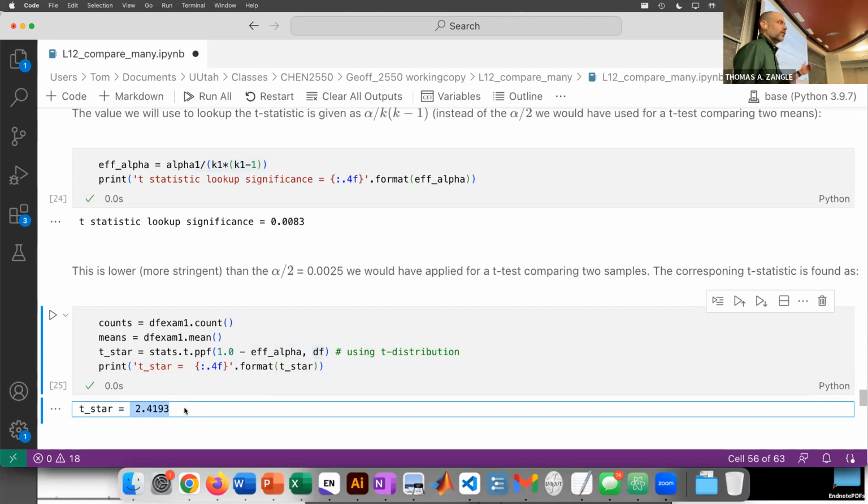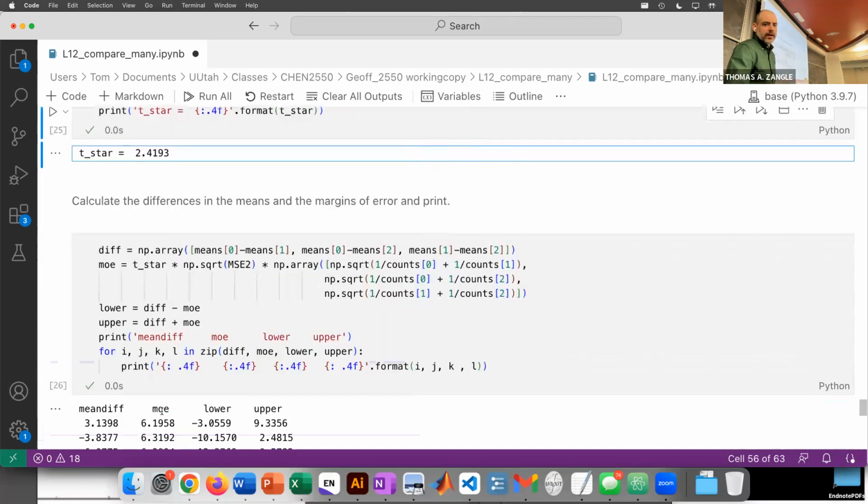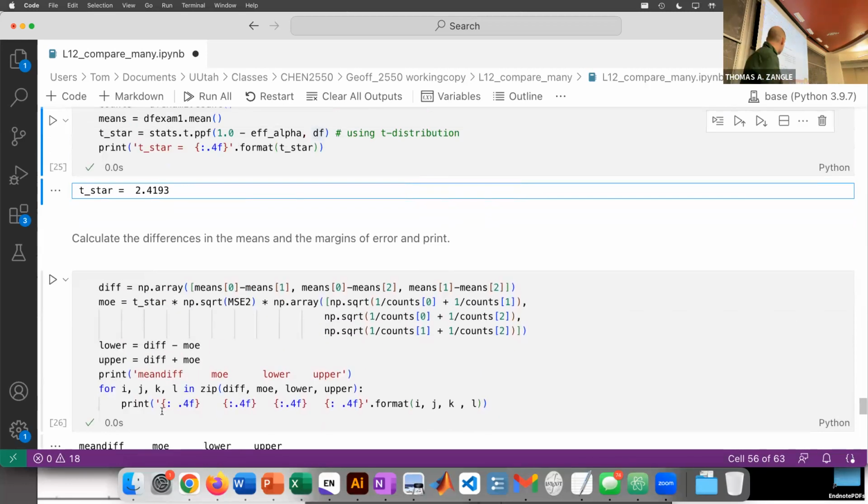Now, we want to find what is the p-value that corresponds to this t statistic. We cannot say in absolute terms what is a big t-value or what is a small t-value, because the t statistic is parameterized by degrees of freedom. So we could look up what our p-value is.